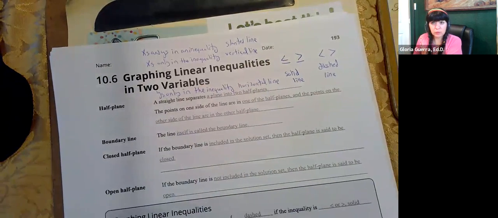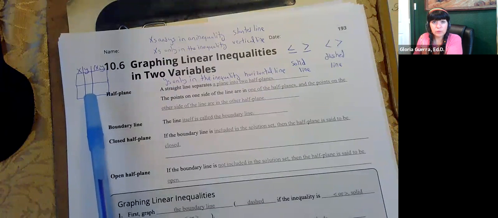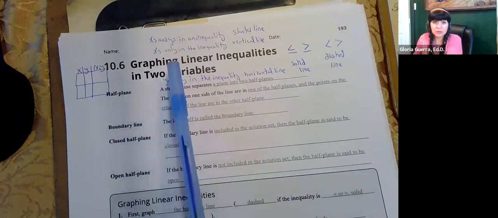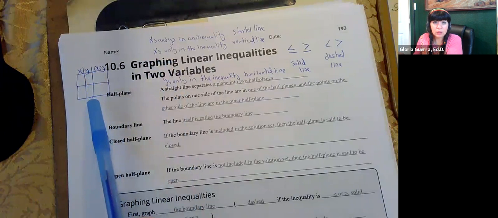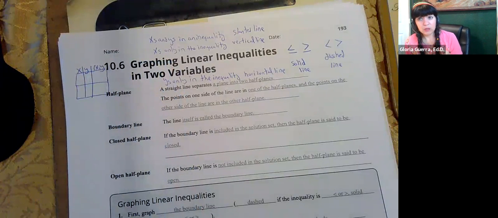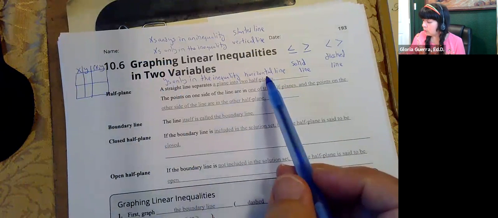So remember, my advice for you on these, when you have only x's or y's, is that you use a little generic table. Remember we talked about this? Your book will not provide that for you, but when you do your homework, you should draw a little generic table to get a feel for the points when you plot them. If you have only x's, x is always something. If you have only y's, y is always something. Then you pick the other values under 10 or negative 10 to get some ordered pairs, and then you plot them. You'll either see a vertical line take shape or a horizontal line take shape.